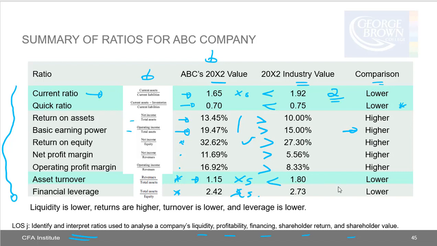So our revenue being generated from the amount of assets that the company has. So that's a concern that we may want to follow up on. The interpretation is the company's not providing enough profitability relative to the assets compared to the industry. And then finally, with the financial leverage, total assets divided by the equity, it's lower than the industry average.